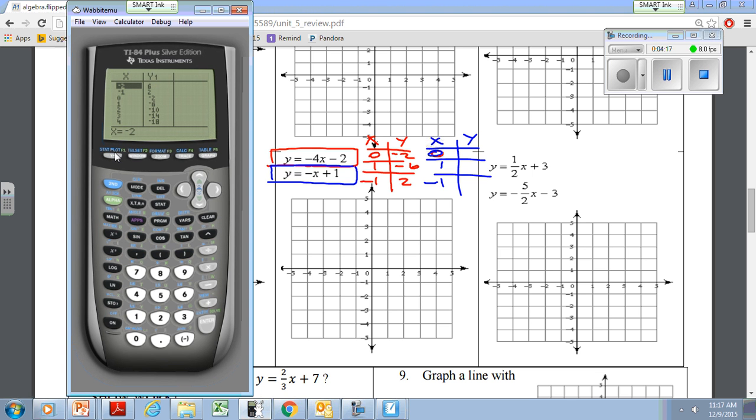If he hits y equals, he goes down for the y2. Y2 is going to be a what? A -x. Use the negative symbol below 3 to make a negative x. The x is to the right of the green button for those who've forgotten, plus something. Plus what? 1? Plus 1. Enter. Blue button table. I know my y2 numbers go with the second equation.